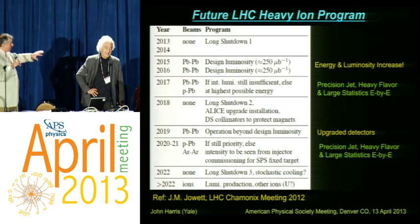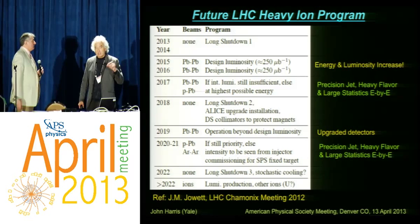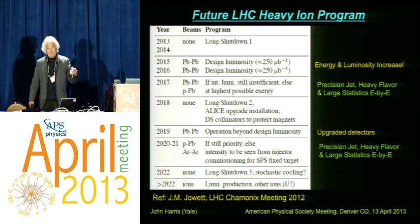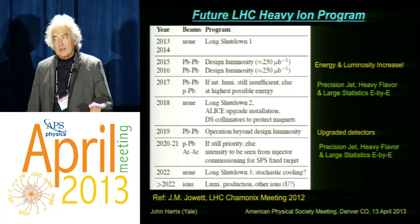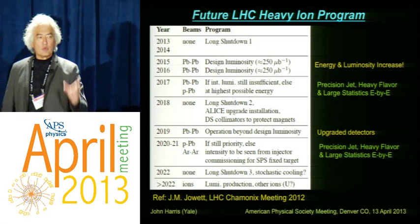No, that's a very good question. This strong coupling actually comes from the fact, if you look at the lattice calculations, that, at least in my interpretation, they don't actually reach the Stefan-Boltzmann limit, where you'd expect there to be weak coupling. So you have to go up in energy, if you believe the lattice calculations, to even higher energies. But you're approaching it asymptotically, and that's extremely high. I think it'll be quite interesting at the LHC to see, by doubling the energy, what happens. And if there's not a big change, then I wouldn't worry about going up any higher, frankly. Sorry, let me just say the beam energy scan I mentioned was the RHIC energy scan down lower to look for the critical point.